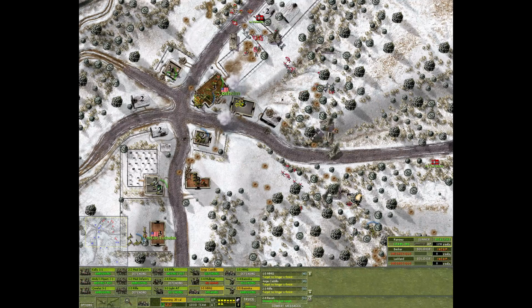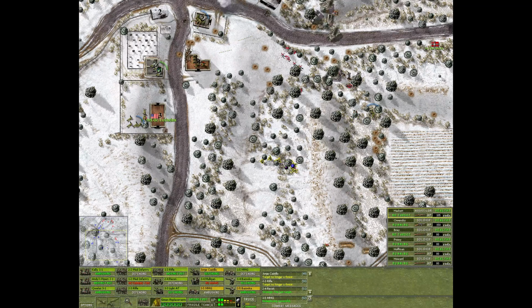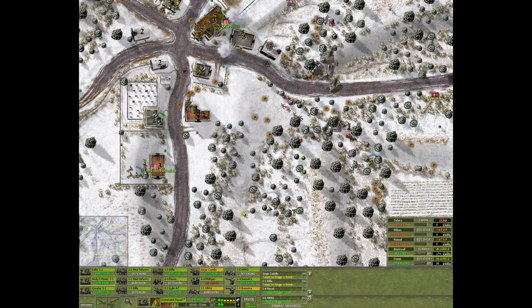All right, 3-5's almost in position. If we could light those boys up, that could change the dynamic a decent amount. All right, start crawling up there. Recon, actually target them, just go for it. No line of sight, no line of sight. Still no line of sight.